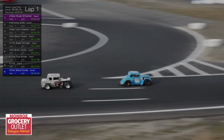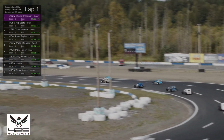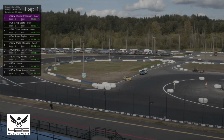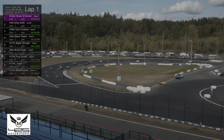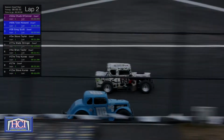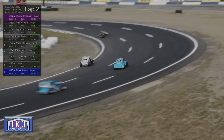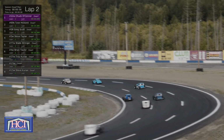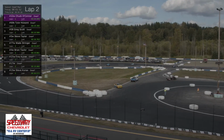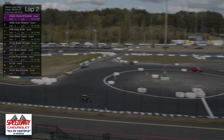Just one of the class guys, a long-time champion in our figure 8 divisions. Over the years out here has kind of gotten into Legends cars. He's currently running one of those. We've seen him several times here on Home Track Heroes in the Legend car. He's tried some super late model racing over the past couple of years, but has really found a fun time in these cars. And it's so good to see him out here because he's just a class act all the way. You're right, and those cars have a lot of different kinds of bodies. Some of them look like a little bit of a pickup style, and then there's the coupe ones and everything else. But just a blast to drive.